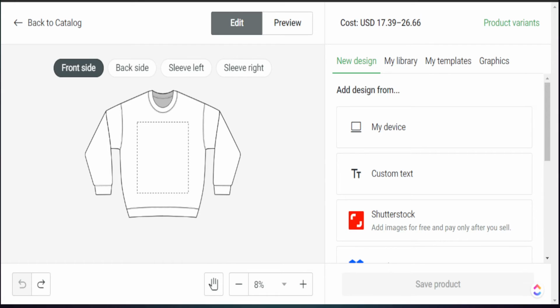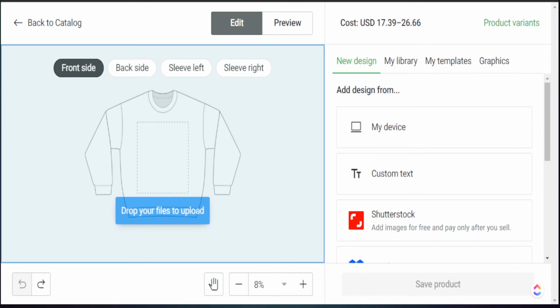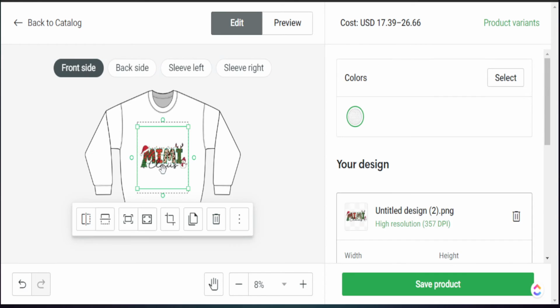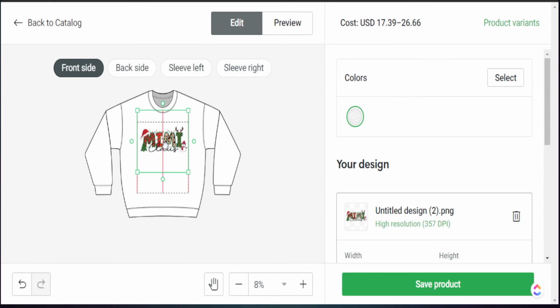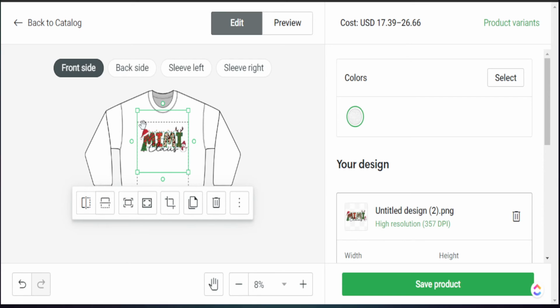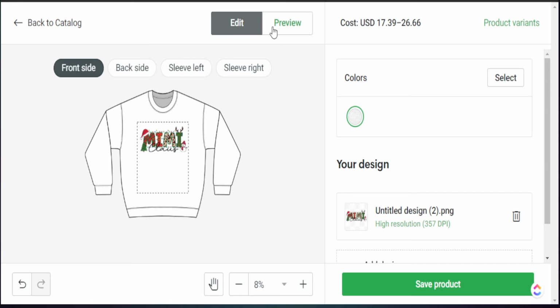All right, so here we are back in Printify, and the first thing we definitely want to do is upload our design for the center of our product. So we want to head over to where our design is saved and just drag and drop it into our space. All right, and we have our design here, and it says Mimi Claus, and we want to push this up to the top, as we see this work well with designs being right at the top of our area here for our print. Now we can go over to preview and see how this looks, but in our case today, we just want to head over to our sleeve design to create the sleeve part of this product.